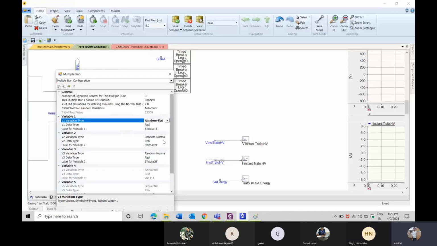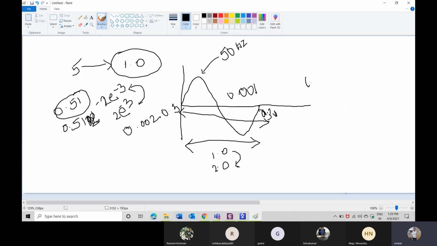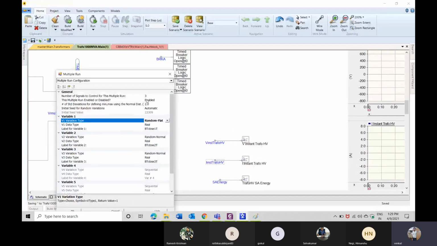The difference is that for random flat, it will take random values between 0.5 and 0.52. But for random normal, it will take some input from this range. Can you see this? There is something called 2.